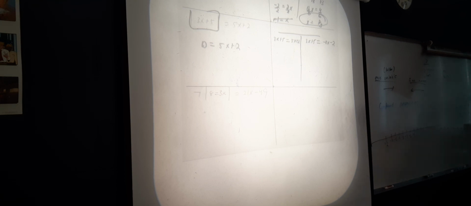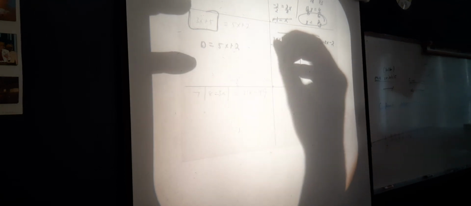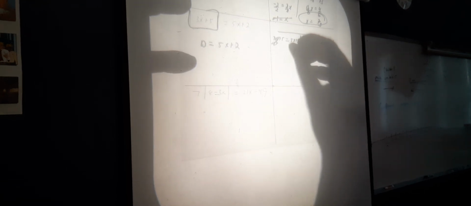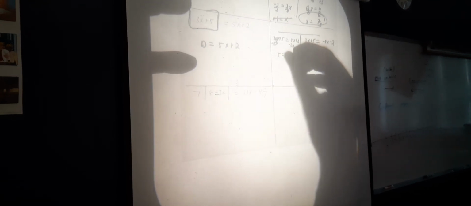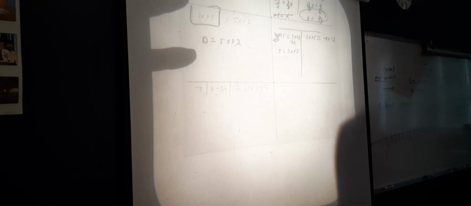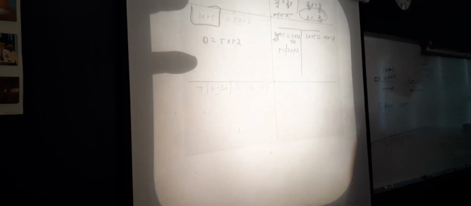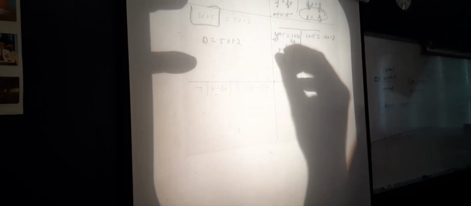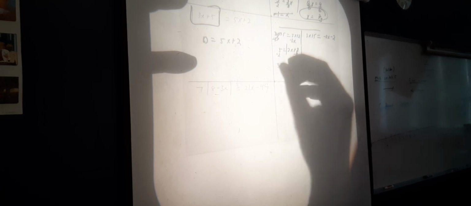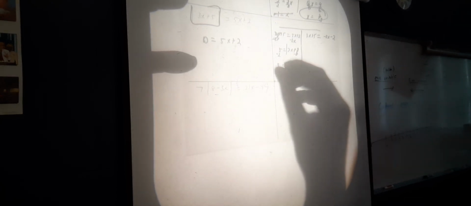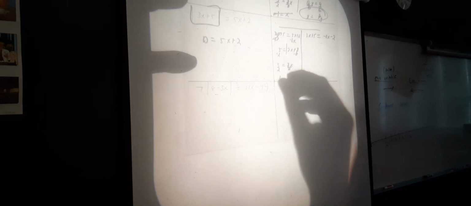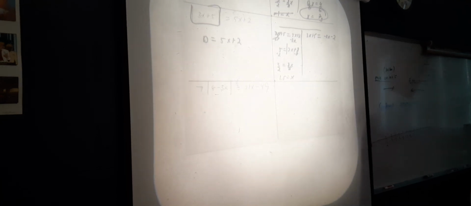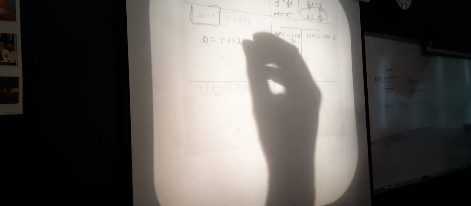I'll subtract 3x. Doesn't really matter, you can subtract 3x or 5x. So 5 is equal to 2x plus 2. Then you're operating on the right side, you subtract 2 from both sides, and that's 3. 3 is equal to 2x. Then you divide each side by 2, and 1.5 is equal to x. We will need to check this later.